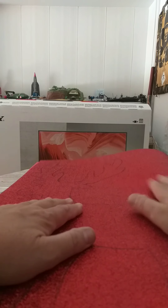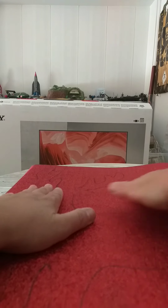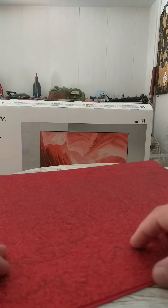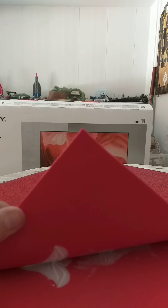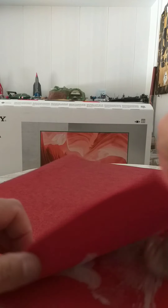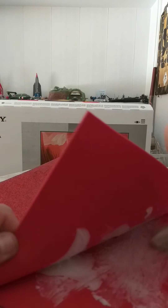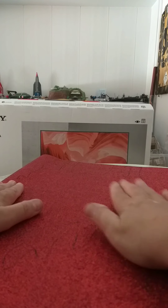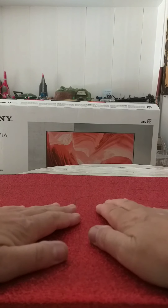I'm just going to press really firmly. You can put a heavy weight or anything on there to make sure that the glue combines and holds and bonds really well before you start cutting your reindeers out. If you get impatient and the glue's not completely dry and you start cutting, you will find there will be movement as you're cutting the foam and your reindeers won't come out as nice.